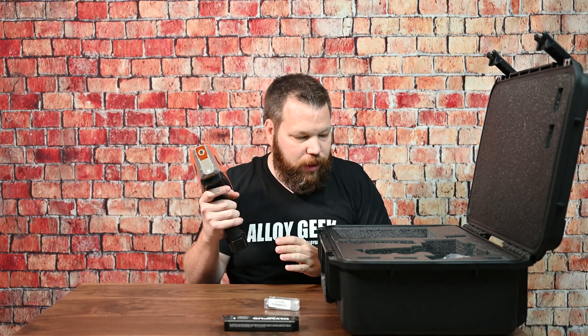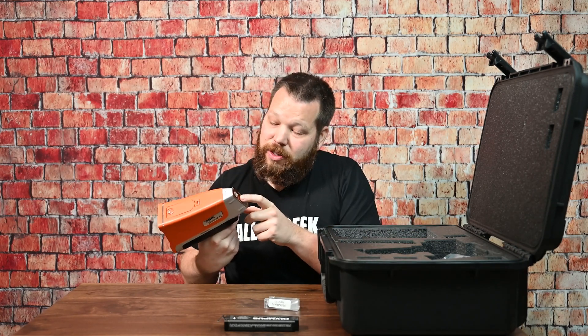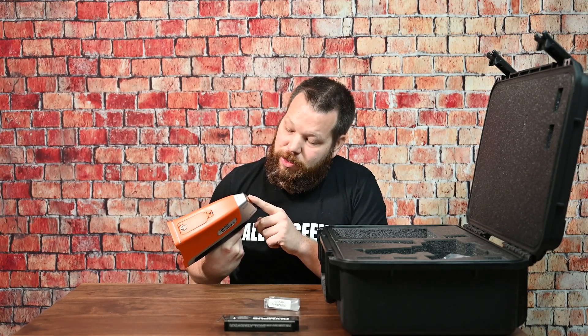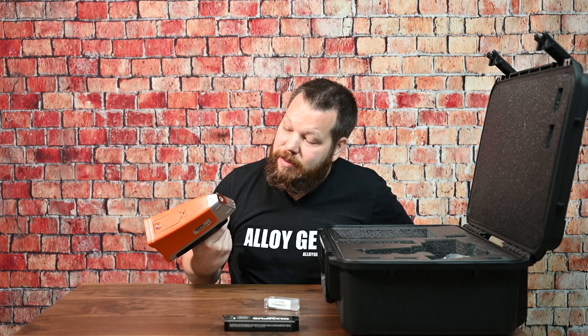The second thing I really like about this analyzer is the price point. It's a lower price point, an easier entry. Some analyzers can get kind of expensive. If you're just starting out or this is your first handheld XRF, this is a pretty good place to start. The other thing I really like is that the window sticks on the outside. The Vanta Element S came up with a nice design where you see the mesh backing on that window. That's a really great design — a compromise of both protection for the analyzer itself, the tube and the detector inside the nose of the unit, and also making sure you can see those light elements, which we need to see in most of the industry today.